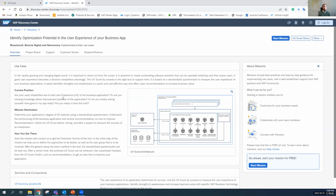So with the mission, I think the real deal here is we want to look at where the shortcomings are, or also where the good points are within business applications, within solutions, within what your customers and your employees are using on a daily basis. From a product standpoint, from a project standpoint, today money is drying up for roadmap items. Knowing where the pain points are and then hedging your bets and focusing on that in order to improve in an incremental effect matters today. That's becoming the sexy way to improve business applications.